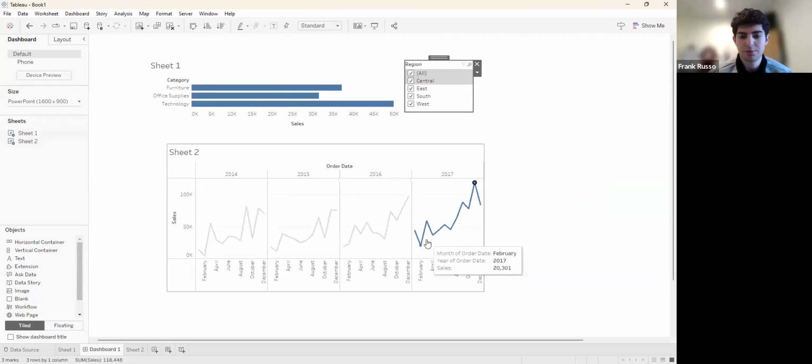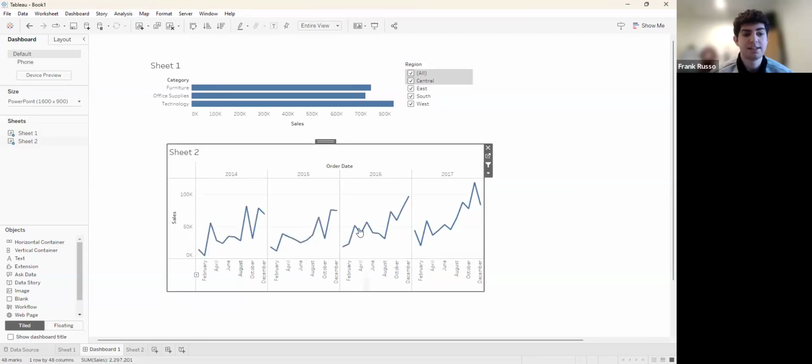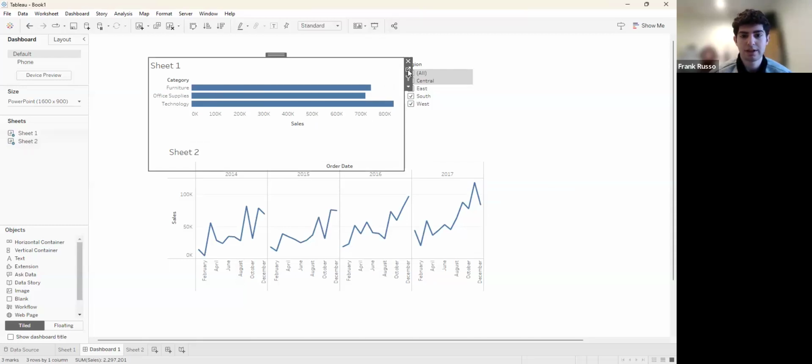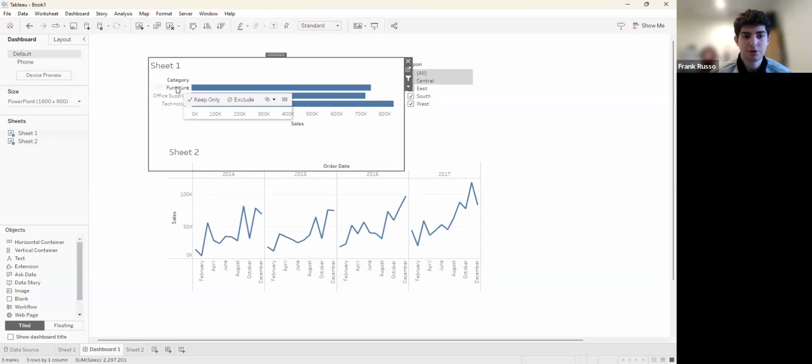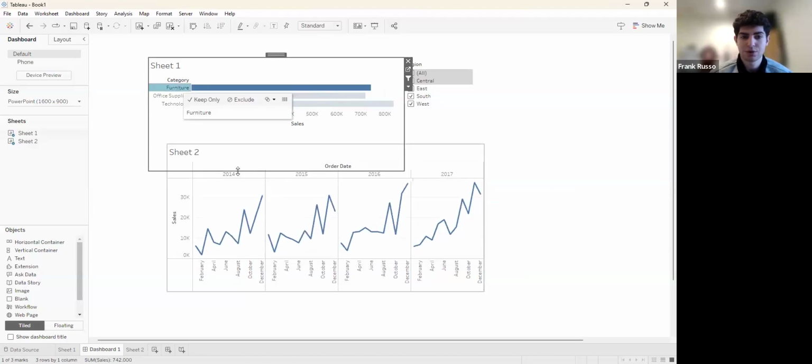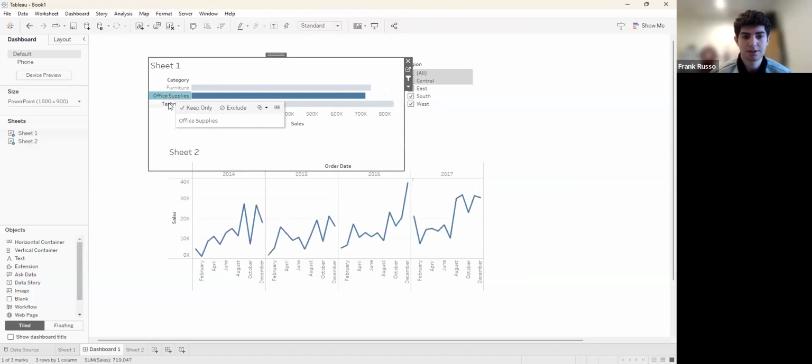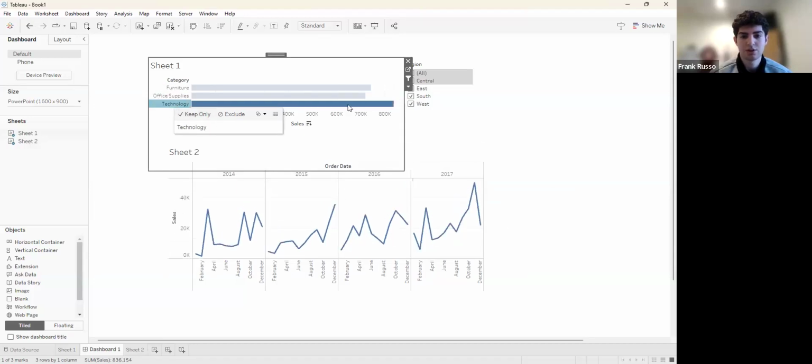So you play around with this. In your examples, you don't have to use sales. With this data set, there's a multitude of examples that you could do. But yeah, this also goes the other way. So if I click on here and hit use as a filter, if I just want to see furniture, then this is just the furniture graph. Or if I just want to see office supplies or technology, it'll change for that too.